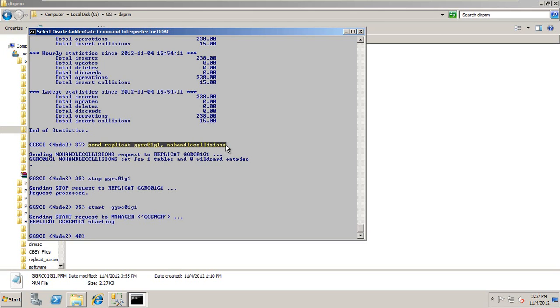So generally what we prefer: the data is in sync, run this command to send no handle collision to the runtime replicate, and after that go to the parameter file and comment out the handle collision.